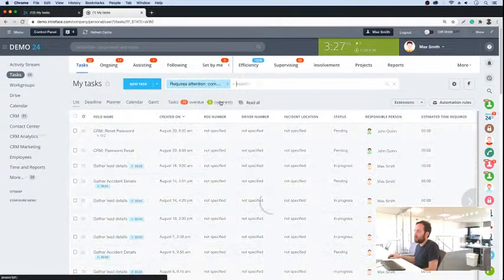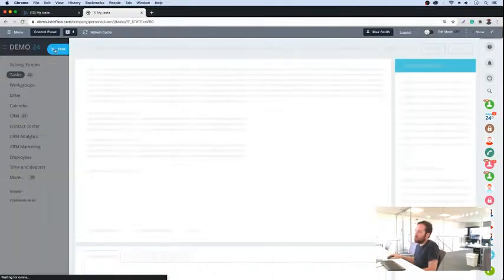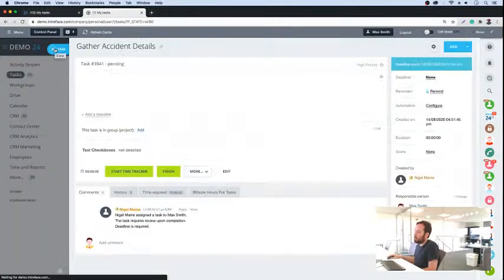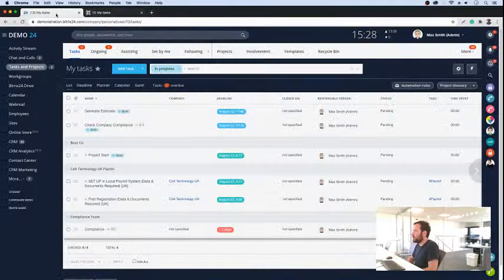So if I click on 3 comments, I'll be able to see that these 3 tasks have had comments since I've previously been in it. So I can click into here and review the comment on that particular task. You can see here a comment has been made. So all you need to do is click on read all, and that will take them off your in progress list. It's just so you don't miss anything. I think it's quite a good feature that's been introduced.